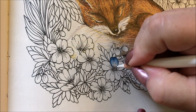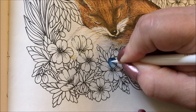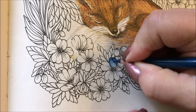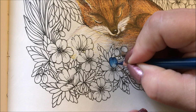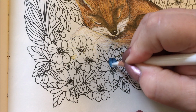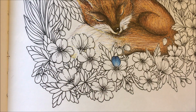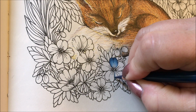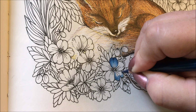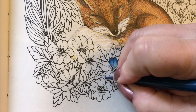Then we're going to go in with the white and just kind of soften that blue up a little bit. And then go back in and just fade that down a little bit better. So we have a white in the center, just like that on each little flower petal. So I'll do one flower here, and then I'll do the rest of them off camera so you don't have to watch a billion little petals.